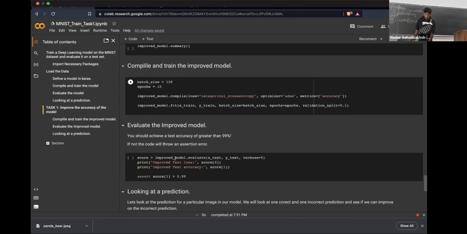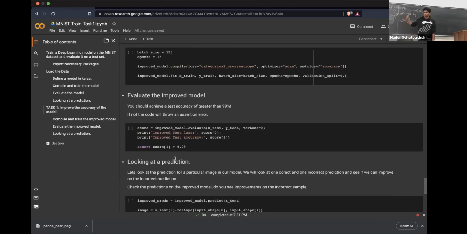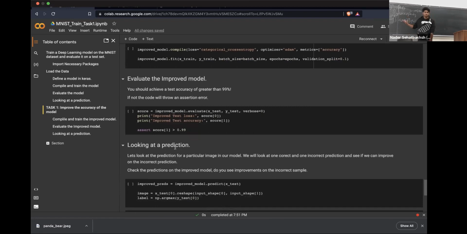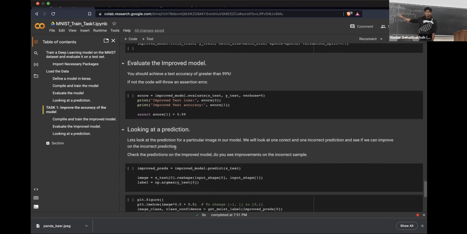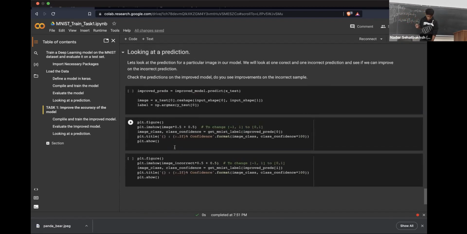Something that's very easy to do, and then you just evaluate the model and check what your accuracy score is. Your accuracy should be above 99% on the test set. If it isn't, there's going to be an error there. I ran it, I tried it, it does come up significantly above 99%. So as long as you do it properly, you will get it. Any questions here?